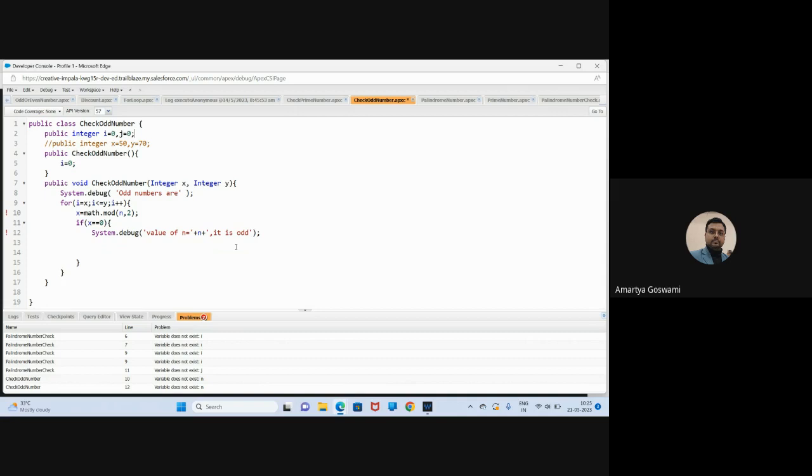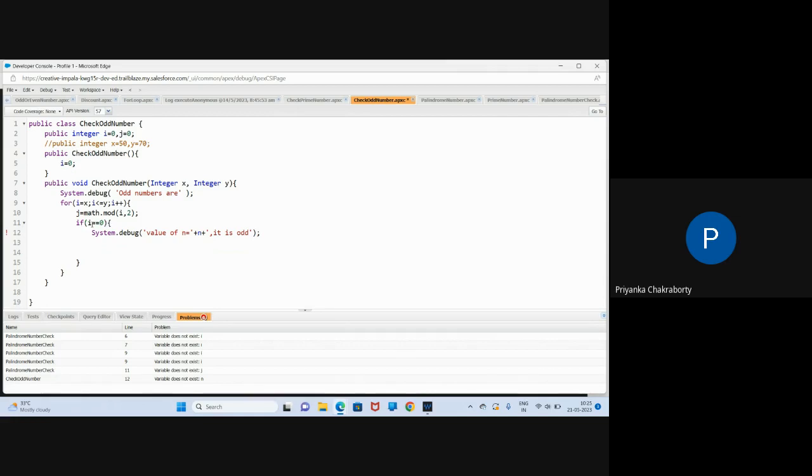Now let's come back to line number 10. The variable where you want to store the math.mod, that variable you have defined now, that is j. So replace x with j, that is j is equal to math.mod. Now in math.mod, which number are you trying to check? I. Exactly. Then I comma 2 it should be. Now again, which one do you have to check whether this number is even or odd?